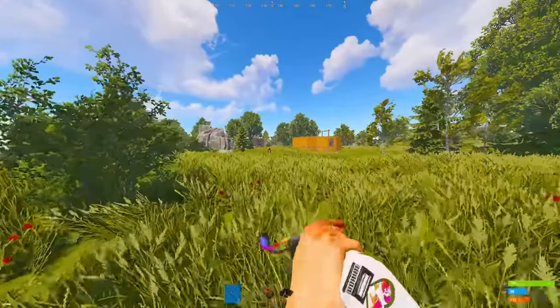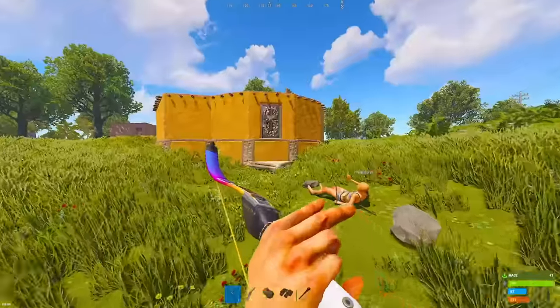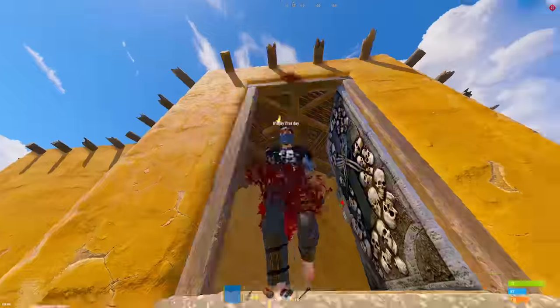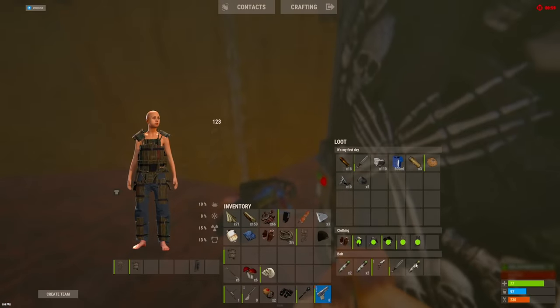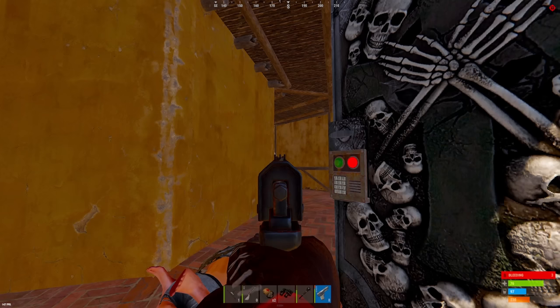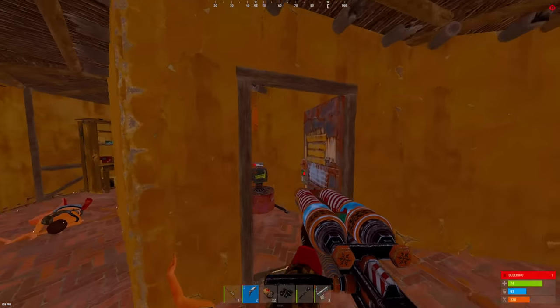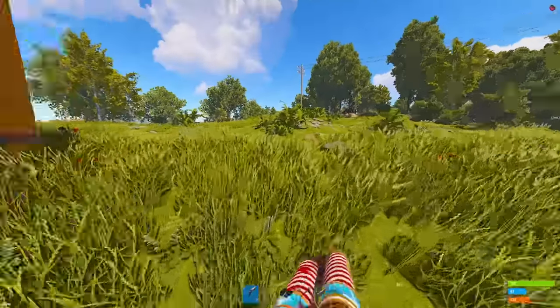Quit dodging! There we go. They're coming out. Big. And he's got meds. Oh no, they got a turret. Okay, grab. Ooh.